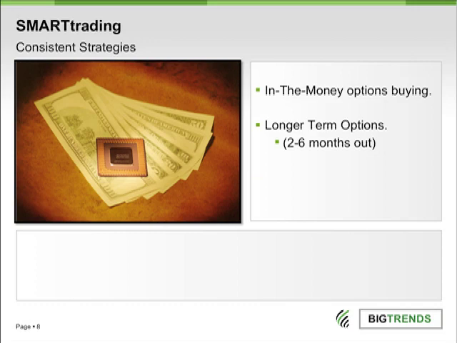And usually we want to buy some more time. We want to give ourselves room for a move to play out. If we expect the move is going to take a month, don't buy a 1-month option. Buy something at least another month out, so you have some time left after your expected holding period is over, so that regardless of what happens, even if it didn't move, you're not seeing the same kind of decay risk that you would for people that are trying to ride the rails and play it super aggressive.